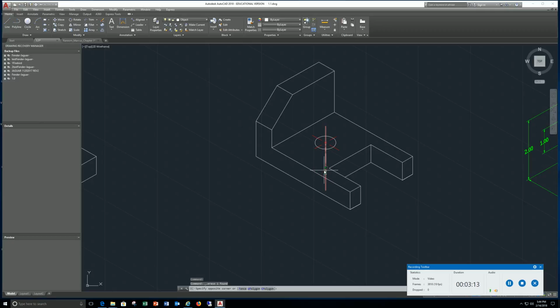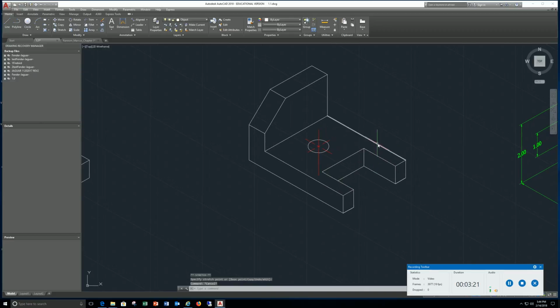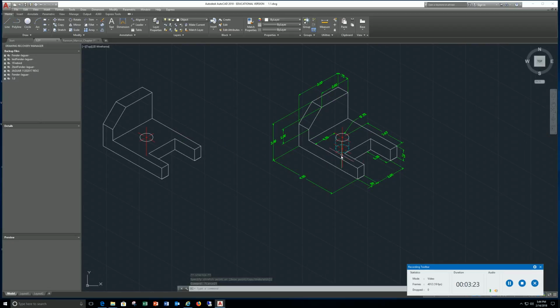I'm going to click that line, grab that grip, bring it up a bit, hit escape. Okay. And again, it's left on here, so it's up to you whether you want to put it. And there's a bunch of hidden lines that we took off here just for clarity.